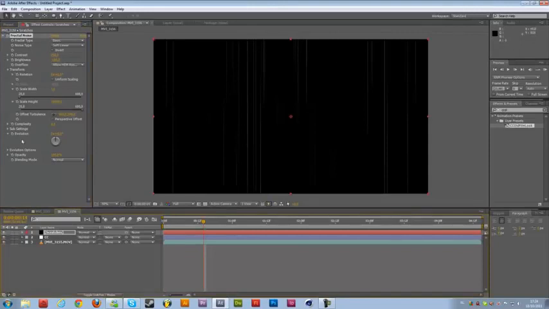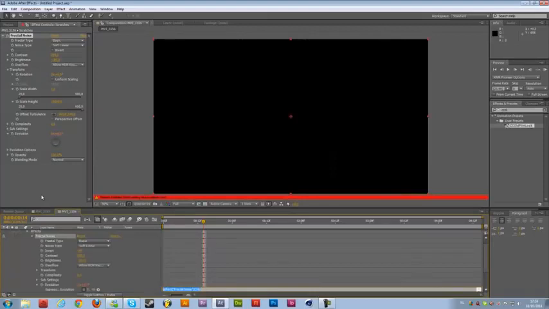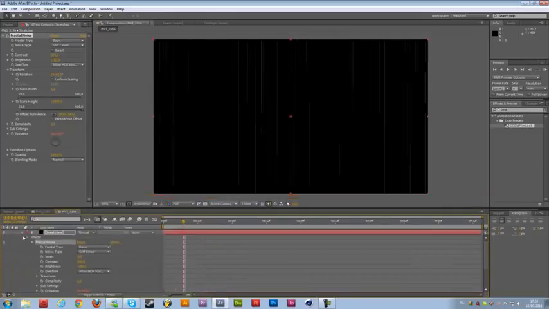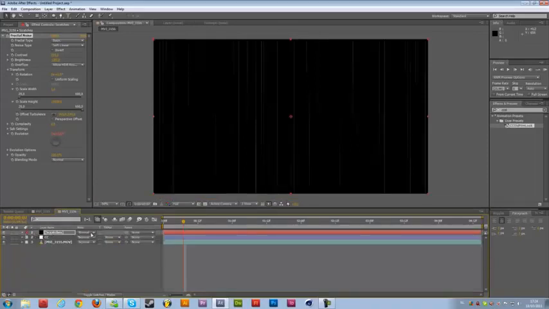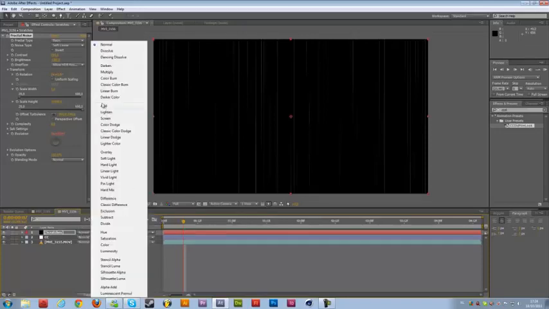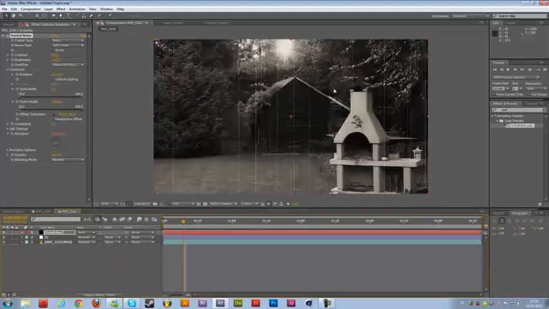Now it's just one image that you see over here, so we're going to hold Alt and click on the stopwatch over here and enter times. For me it will be 200, but depending on how fast or how slow you want it to be, you have to change this number. So if you increase it, it will be faster and so on. So pretty easy to understand. And the viewing mode over here, if you don't see this, just press F4 on the keyboard, and you can change this. And then we're going to change it to Add. So now you see our footage above it. Also the opacity, you have to change it to 50%.